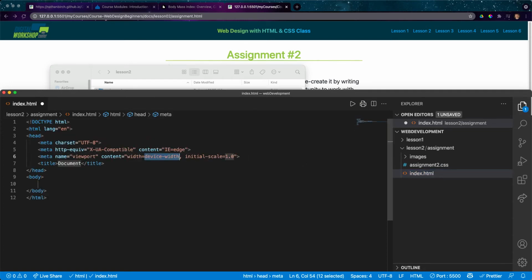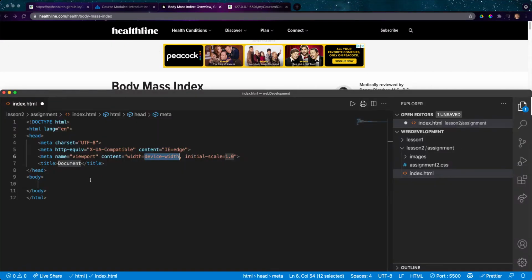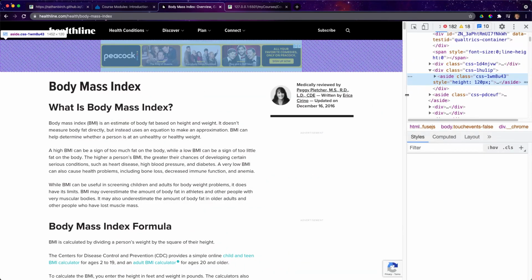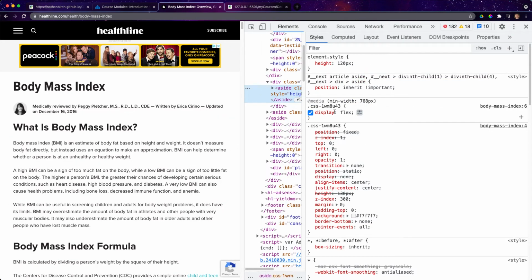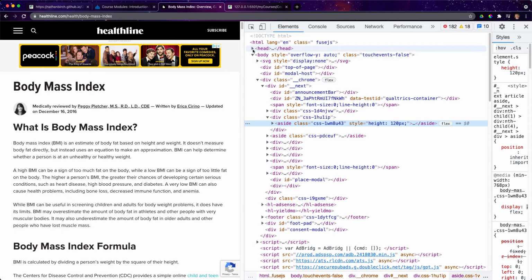So exclamation mark tab. Body mass index overview. I can't see that whole thing, so I'll just say body mass index overview. Okay, if I wanted to see this, I could right click and hit inspect. And I want to go up to the head of the document and find the title.